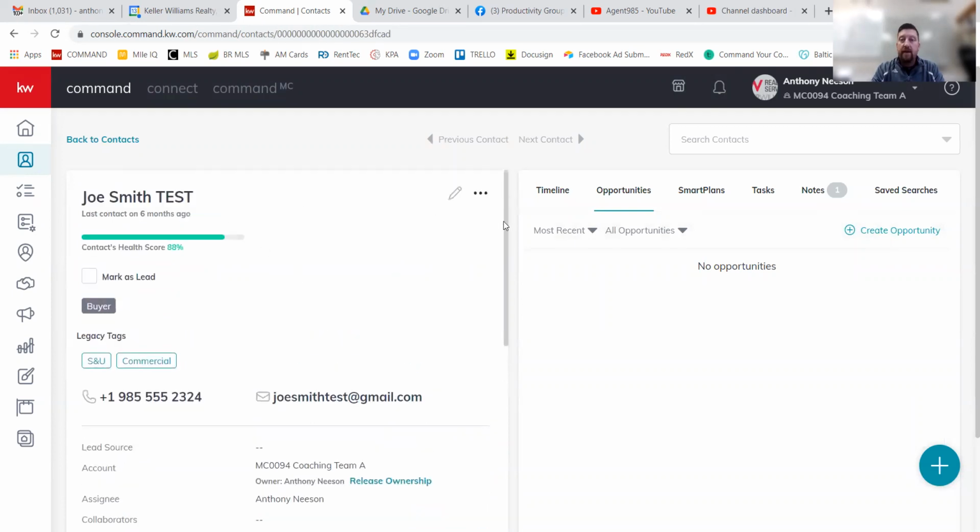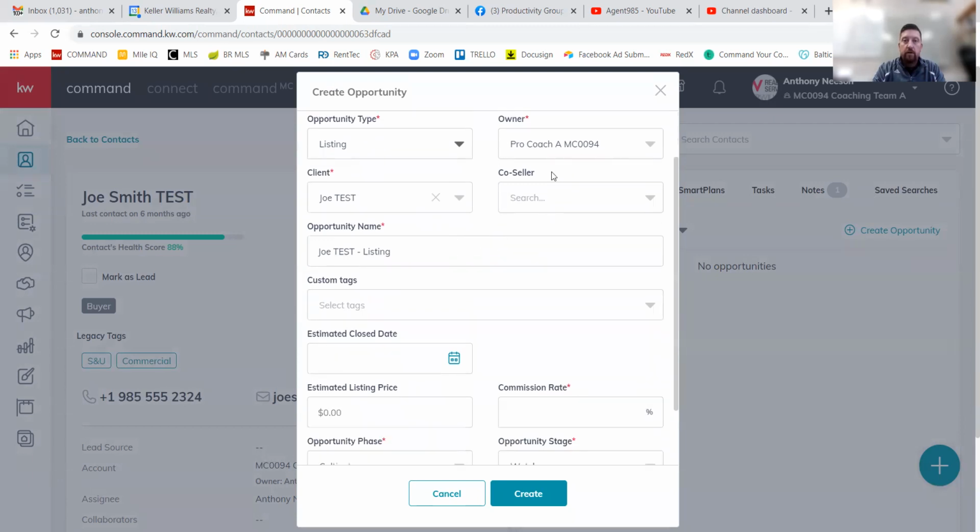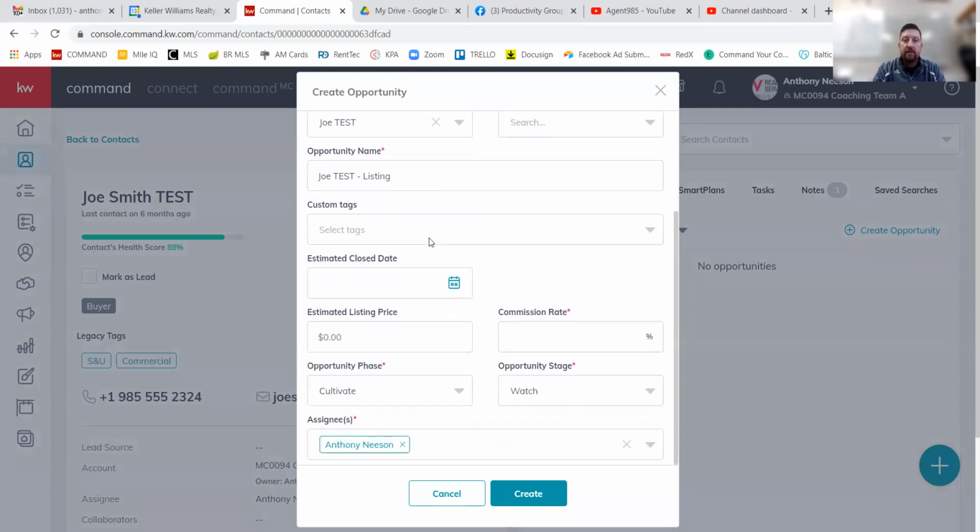So let's go ahead and make an opportunity for old Joe here. Let's put him in. He's going to be a listing, right? Again, it says team ownership here is you, or is the coaching account, right? It's going to have you as assigned, right? Here's the name of it. Here's the test, right?